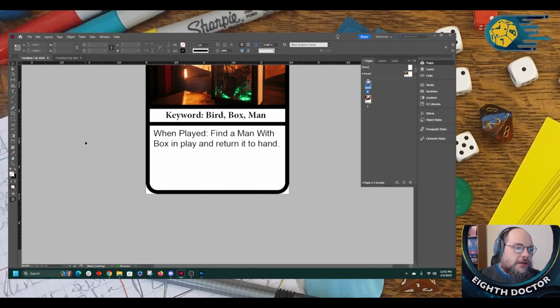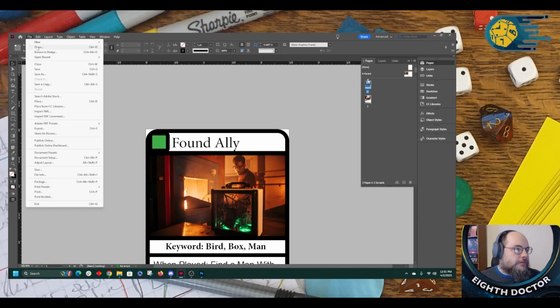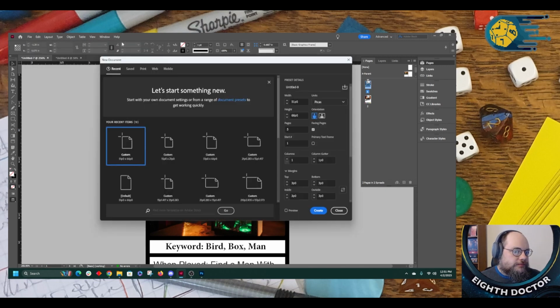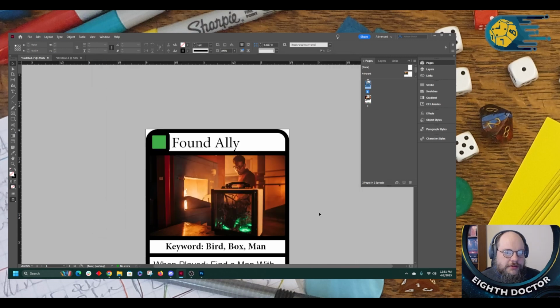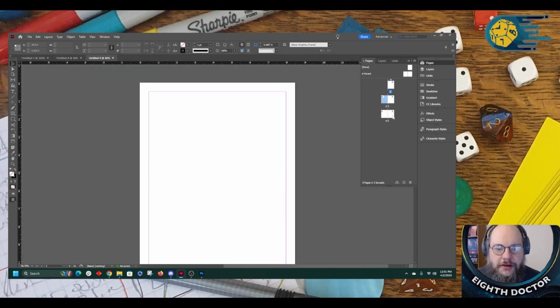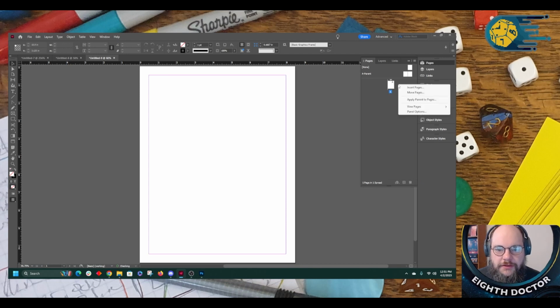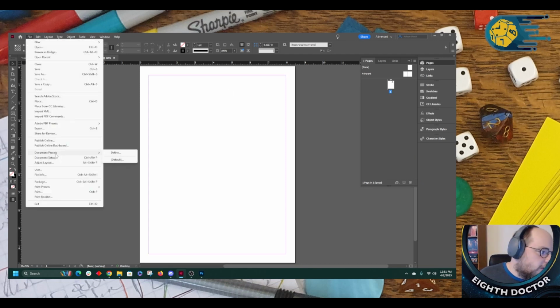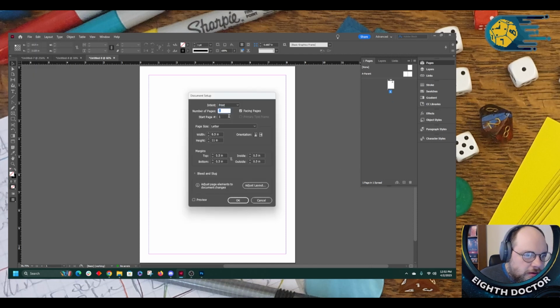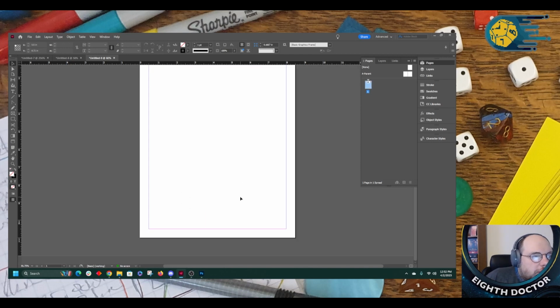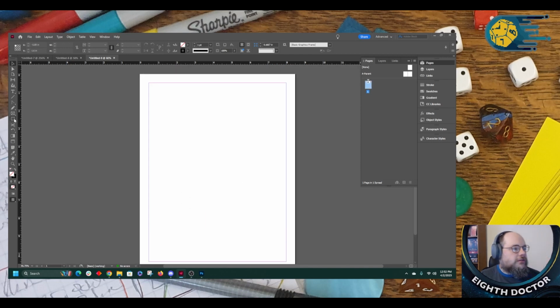Well, let's say your prototype has tokens. That's pretty simple. Let's make a new document. Same sizes, inches, 8.5 by 11, so let's do a single piece of paper. I accidentally did this as facing pages, so let's get rid of facing pages in the document setup. Yep, we do not have facing pages. Change the orientation to be, no, let's keep that. That's fine.